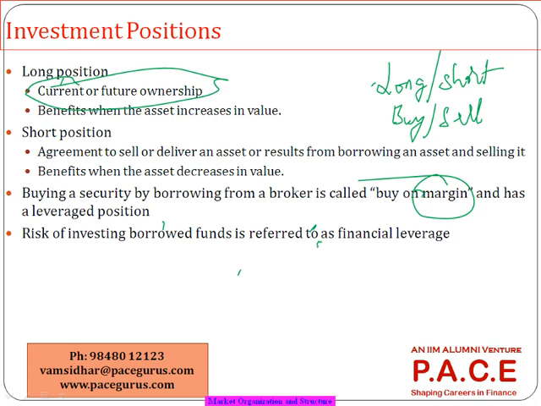So why is he giving? He does not charge any interest either. In most cases he will give it interest free. Why will he do that? Typically, when you are buying for $1,000, assume his brokerage is 1%. So he will get $10. But now in this process, he is giving you another $9,000 as a margin, so you are able to trade with $10,000.